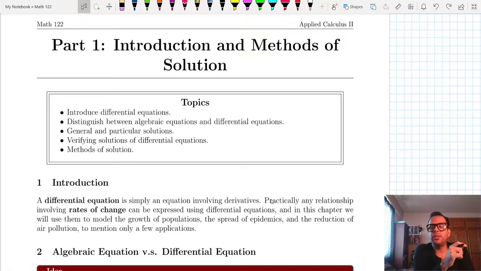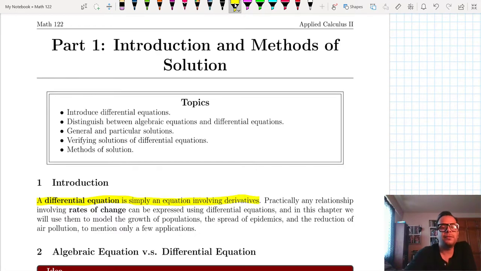Alright, so in this video we introduce a new chapter, differential equations, a very brief introduction to it. Differential equations is a really big subject, and we are just going to look at a basic intro, just a couple of methods to solve those kind of equations. First of all, let's define what a differential equation is. A differential equation is an equation that involves derivatives.